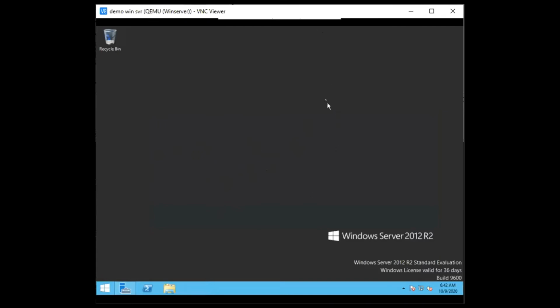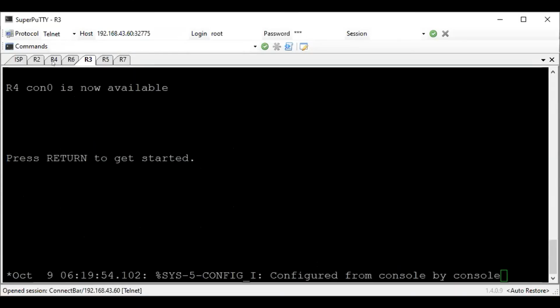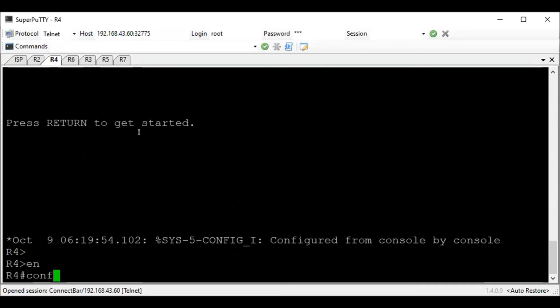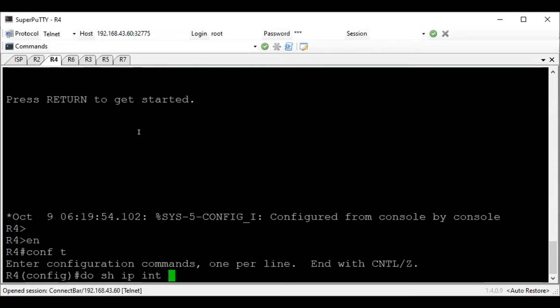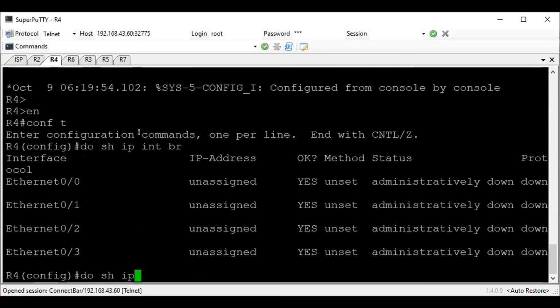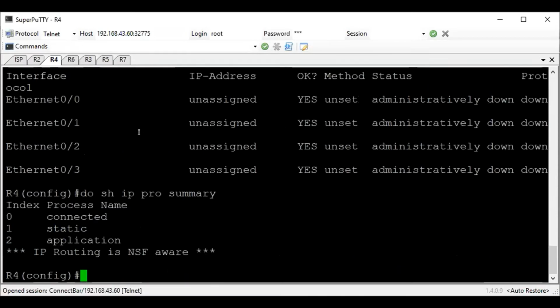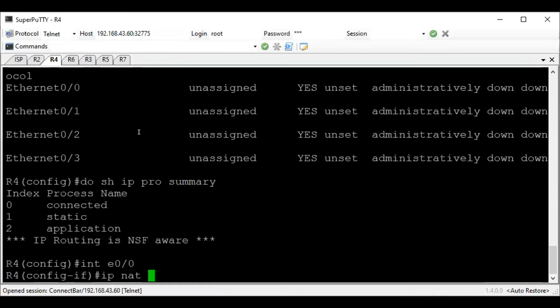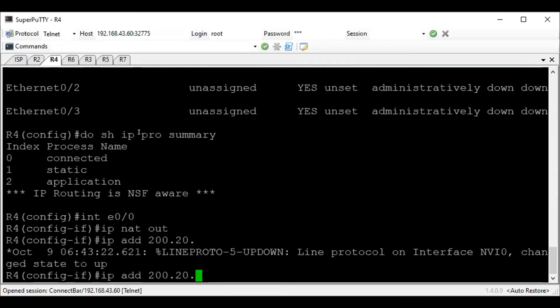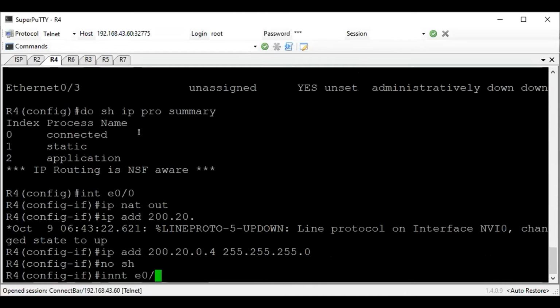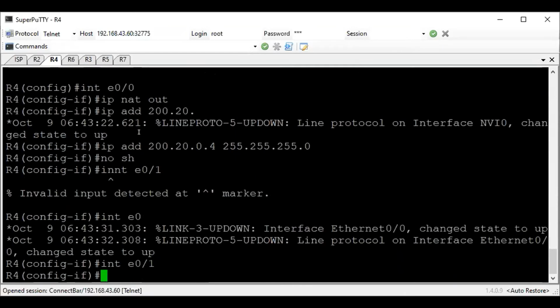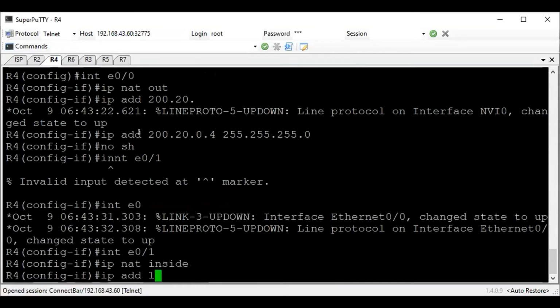We only have around 2 minutes. Maybe we'll stop the configuration around the 30-second mark. So going back to PuTTY, we'll go to router 4 and do almost the same thing we did with router 2. Make sure that it has the configurations, show IP protocols, just give me the summary. Okay, so we'll start and put this on the outside, paste the IP address, that 4. Go to the other interface, put it inside, paste the IP address, so 16.20, let's just say 4.